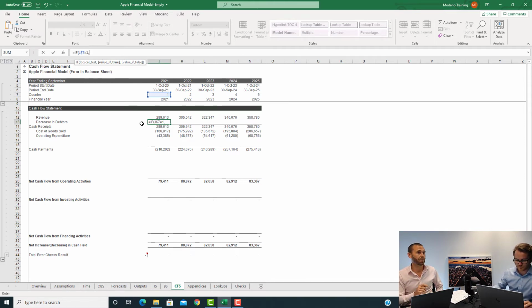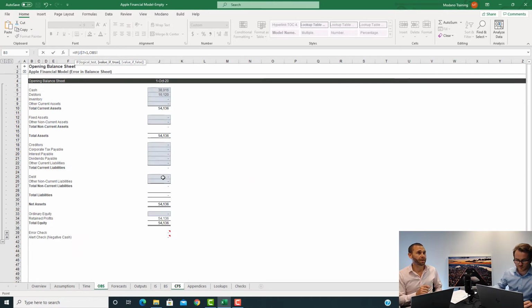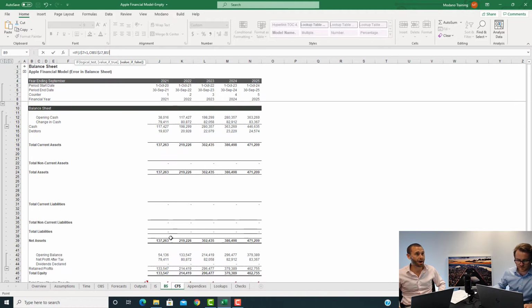Then go to your opening balance sheet and grab that number there, which is your 16 billion. Lock it to the column, so dollars J17. Otherwise, you want to take the prior period on the balance sheet. So go to the balance sheet and do I15, the period before the current period. Obviously, in the first period, it's going to ignore that empty cell, but as it moves across, it's going to take the prior cell, and that's the important thing. Then you close that bracket, and that's going to give you the prior period.